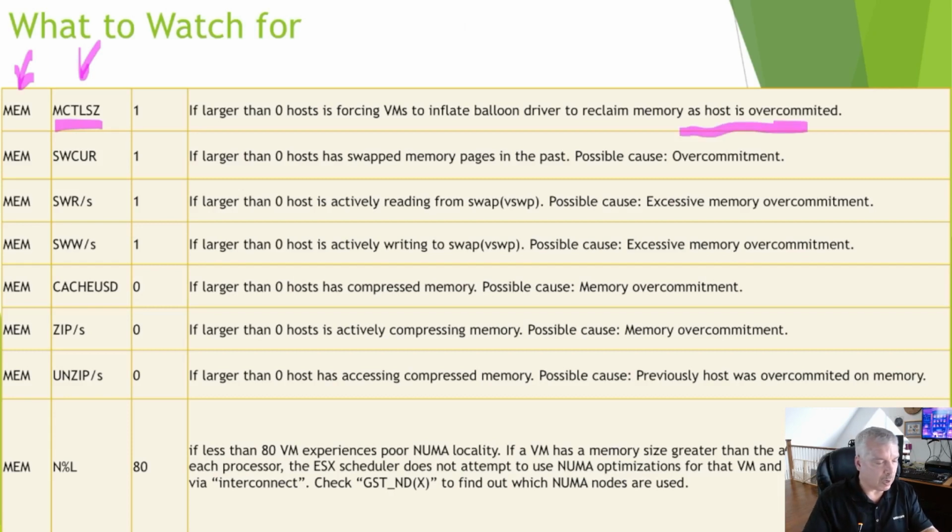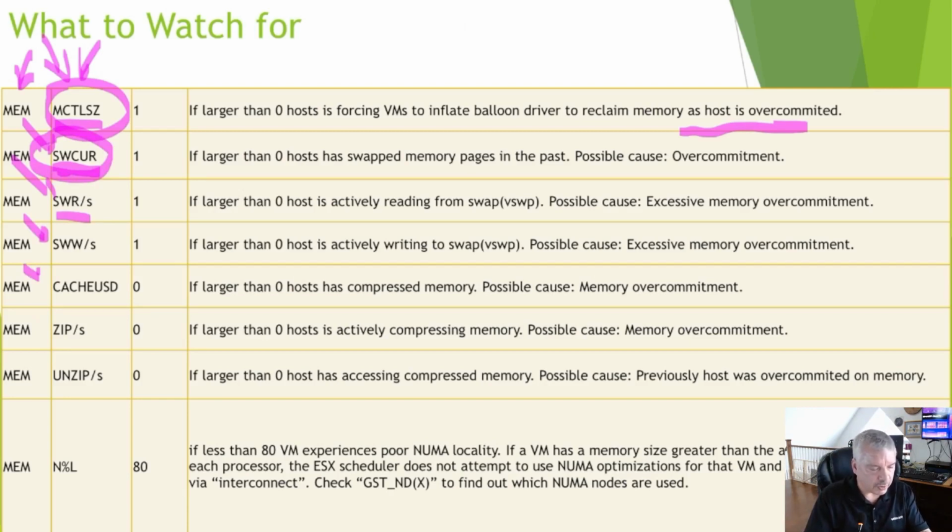Okay? Swapping current. Am I currently swapping? Right? So if I'm swapping, odds are I'm probably ballooning as well. Odds are, if I didn't install my VMware tools, I'll see this at 0. But I'm swapping. So swapping's not good. That means you've potentially overcommitted your memory. I'll show you that. This counter here, I honestly don't really look at these swap reads and writes. This just says, am I reading from my swap file or am I doing writes to the swap file? To me, if I'm swapping, I've overcommitted memory, generally speaking.